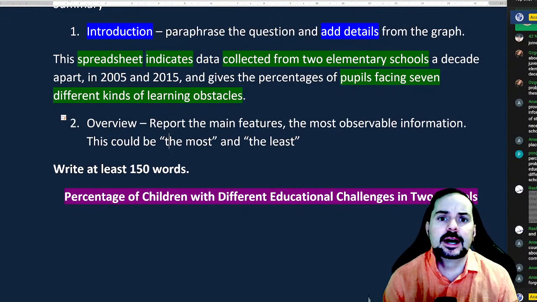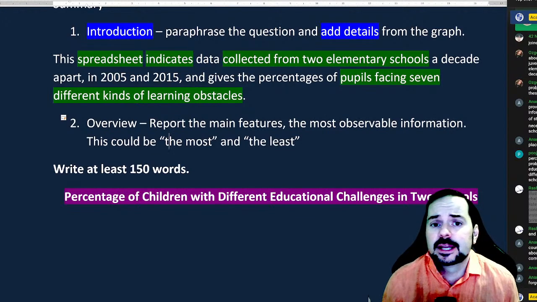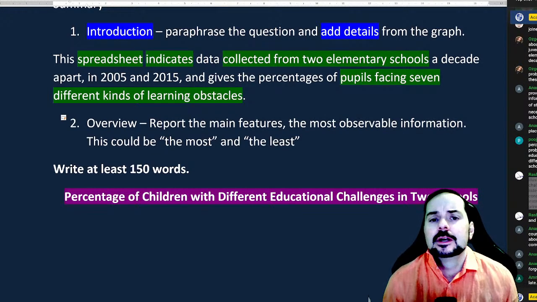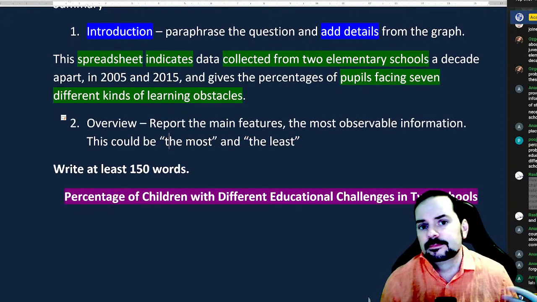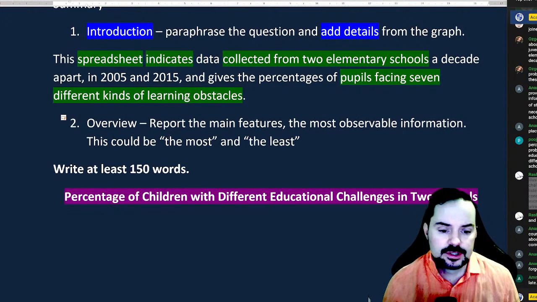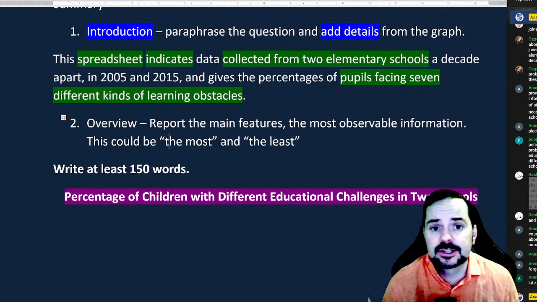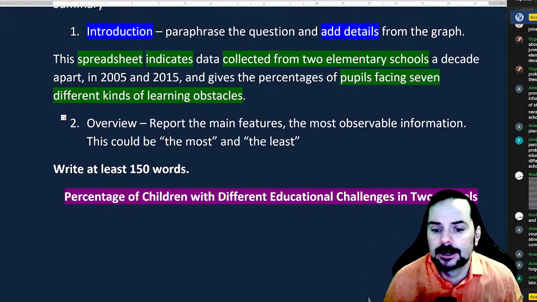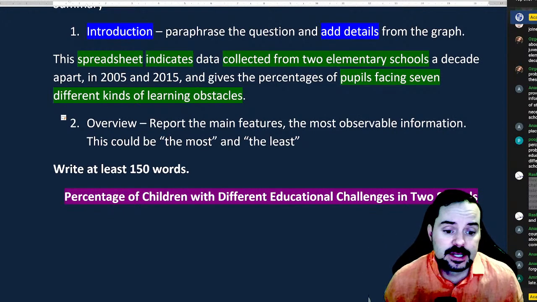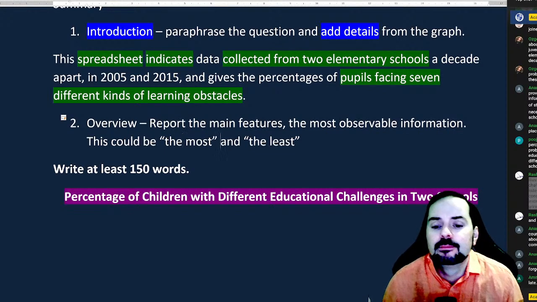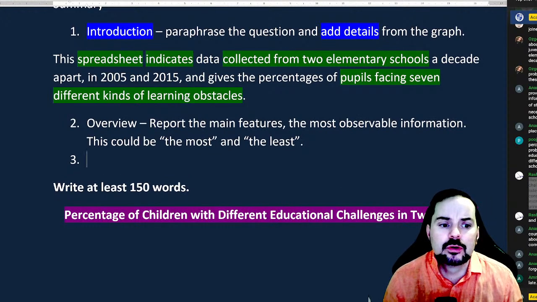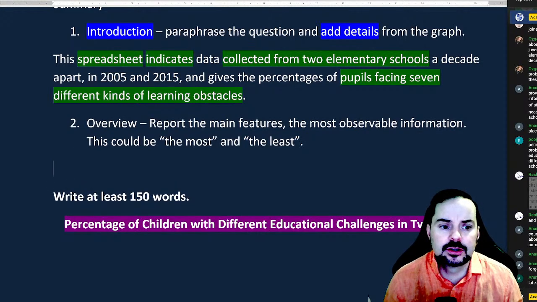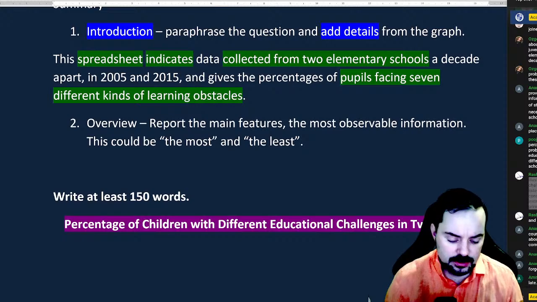And IELTS examiners, for those high band scores, like the band 8, band 9 especially, they like to see information that's not being written by every single student. So if you can see past this, the most and the least, then that's good if it's there. It's not always there. Sometimes it is just the most and the least. But if you can see more than that, then that's great. So first of all, you have to recognize what you're looking at, so what you're comparing, okay?